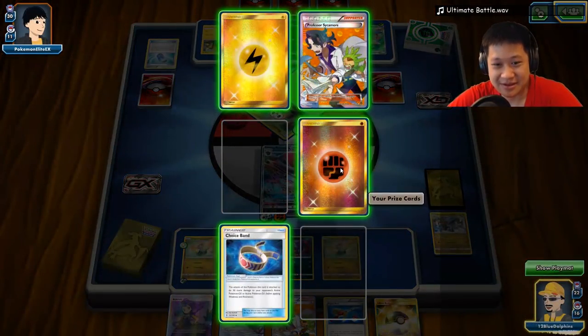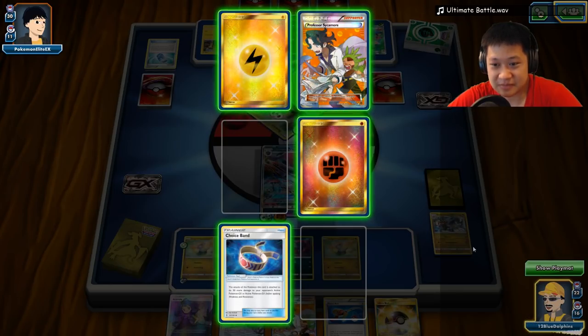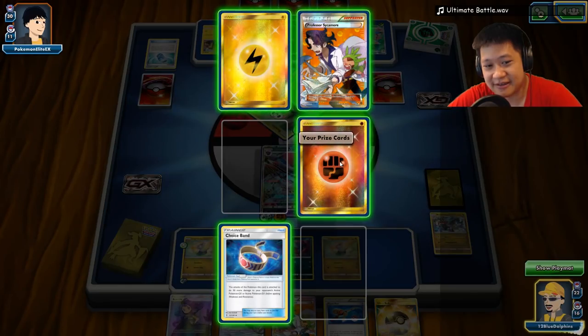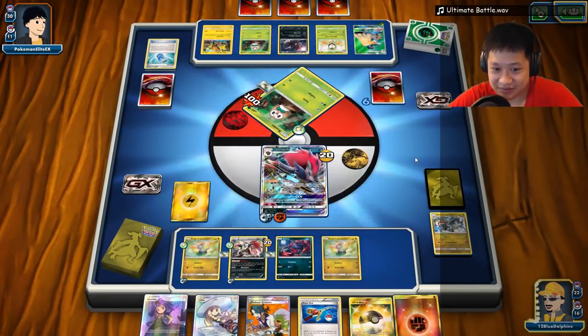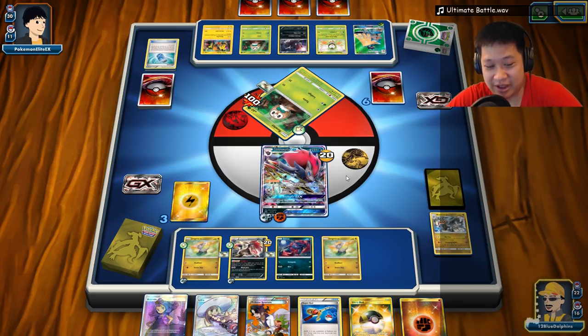Rowlet. Okay, you definitely need both these energies eventually. I don't know. Can I look at my discard? I'm not sure which one I have more of. I'll take the fighting energy here, so I can place it. I don't have to worry about that. Keep on going. Keep on going, Zoroark.